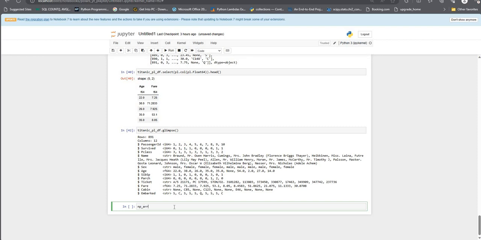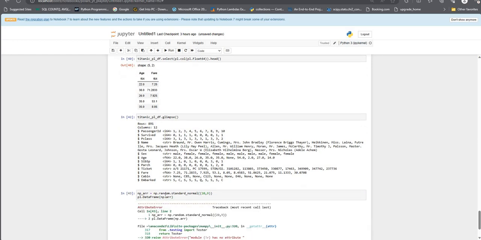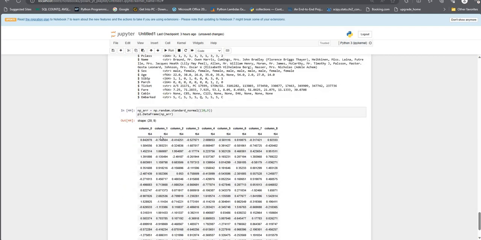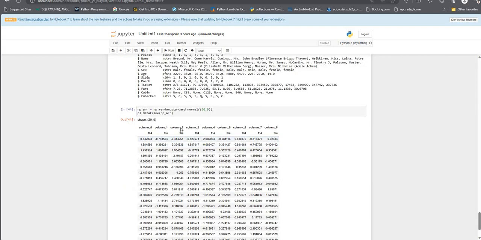So here I am creating a numpy array with dimension, let's suppose, 20 by 9. And if you want to see it in the data frame, this is column 0 to column 8, 9 columns are there.